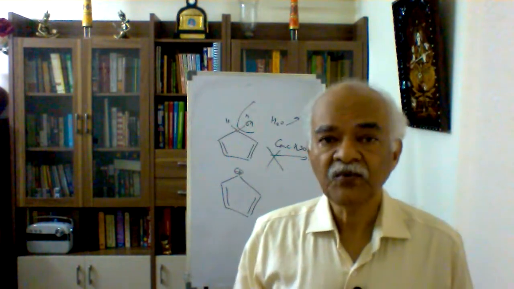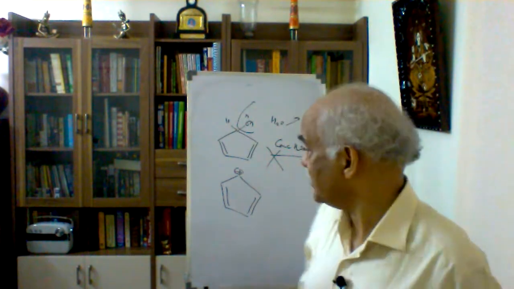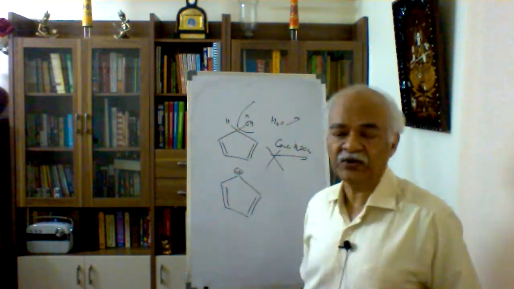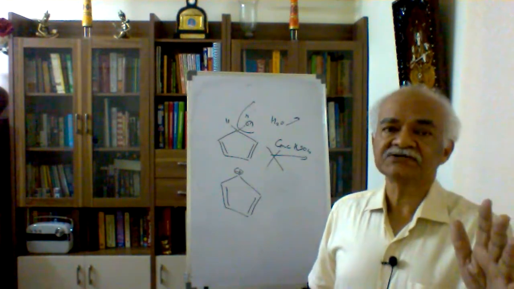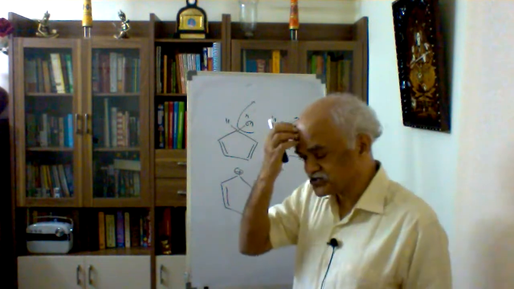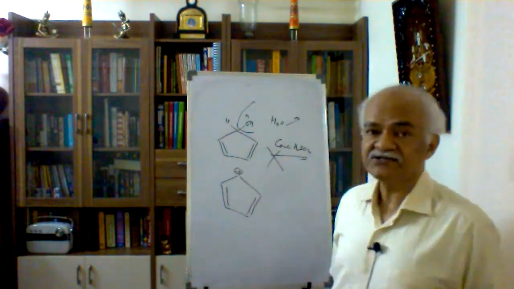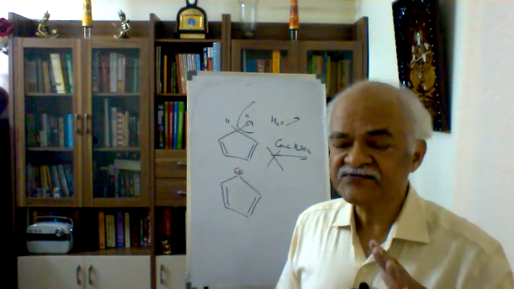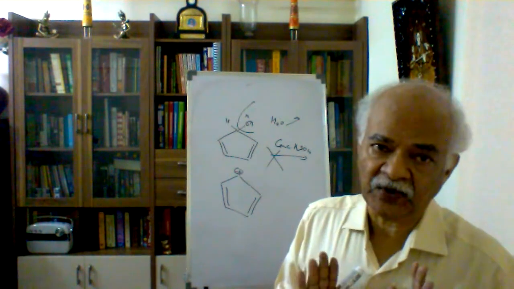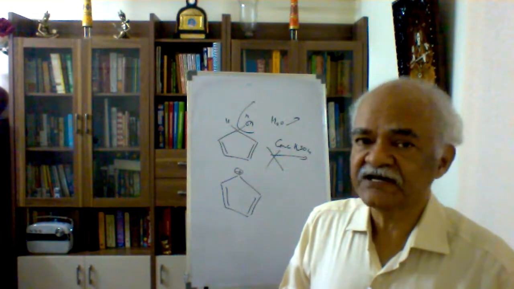Therefore, cyclopentadiene does not have the tendency of forming a cation. It has a tendency of forming an anion because the delocalization there leads to stabilization, whereas in the cation the delocalization makes it unstable. This is anti-aromatic. Therefore, the tendency of cyclopentadiene is to form an anion. Hope that point is clear for you.